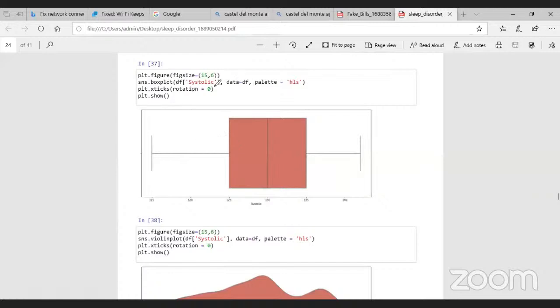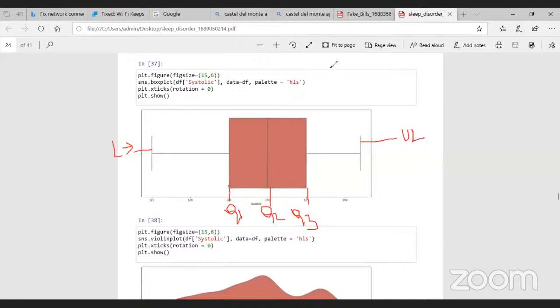When I saw this systolic, I took this data and tried to put this visualization. What this graph means, let's try and understand. This one is the upper hinge, guys. This is the upper limit, and this is the lower limit of the data. And these are the quarters, guys, in between. Let's say this one is quarter 1, this one is your mean, quarter 2, and this is quarter 3.